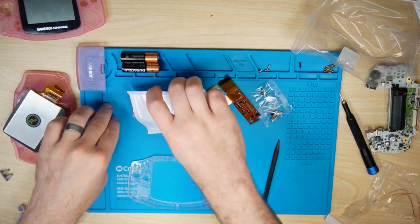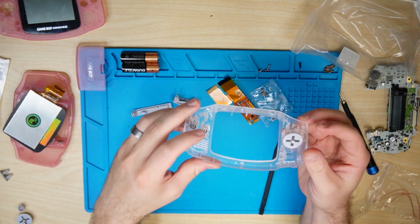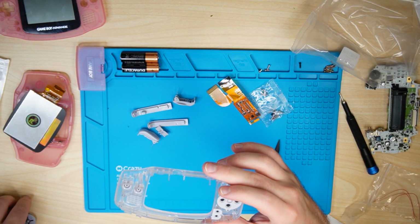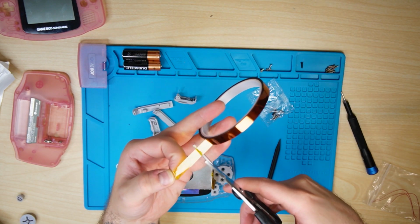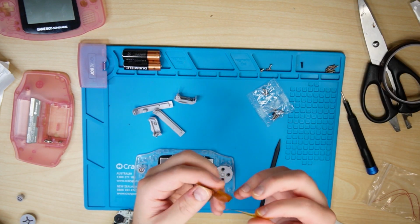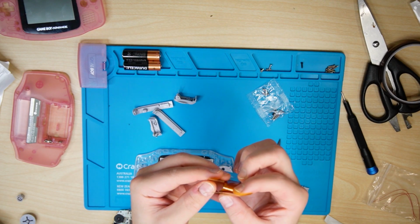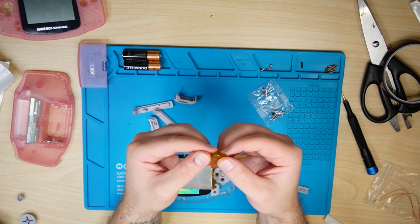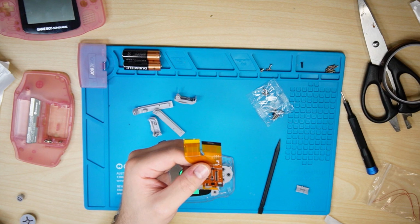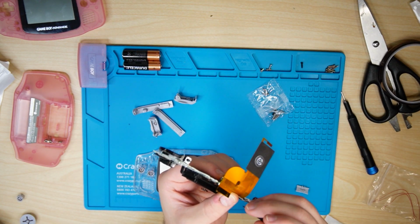Next up, we'll take all of our new buttons and bumpers and all that kind of plastic out of the packaging, drop it in, make sure everything fits and works, add our membranes in. Now, I did add some non-conductive tape or Kapton tape to the 32 pin portion of the new flex, just to make sure that there's no issues, of course. And once that's taped and kind of snugly out of the way, you can fold that out after the fact, put your flex connector in and get ready to put your alignment tool on top of the screen.